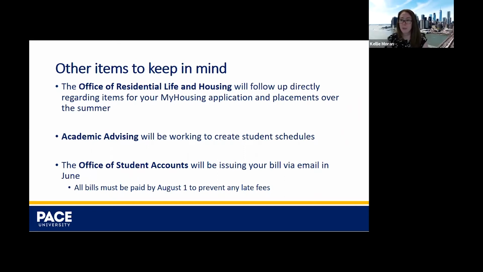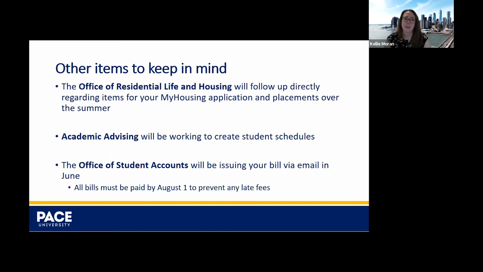This is something that you will get during academic orientation. So if you're going on and you see that you can register yourself, please don't. If you do happen to register yourself for classes early, you will be dropped from those schedules when academic advising gets to make yours. Once they make your schedule and they provide it to you, you're able to meet with them at orientation to make any edits that you may see fit to make for the upcoming semester. So just keep that in mind, hold off till orientation. Your schedule will be made, we promise.